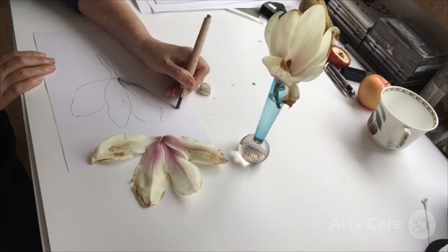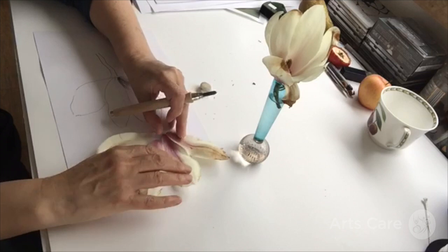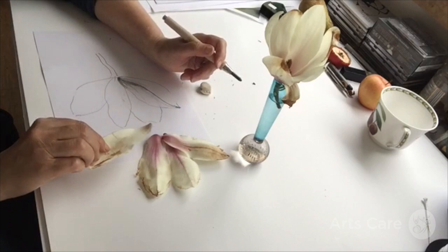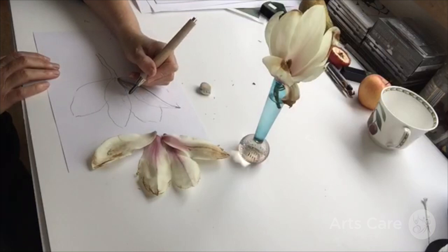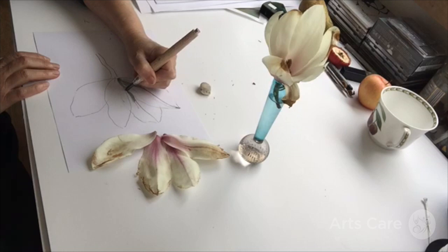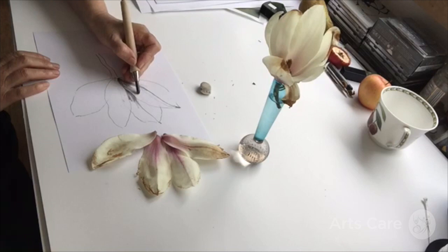Now here, that leaf, whoops. So here, this leaf sits inside. So the contrast there, that is light. Where it sits behind, it's dark. And again, you've got the center line of the petal coming through. And forgive me calling them leaves. I know they're petals. But I'm trying to talk and do at the same time. Doesn't always work that well. So do you see how that contrast between that light and that dark? It starts to give you a bit of form.